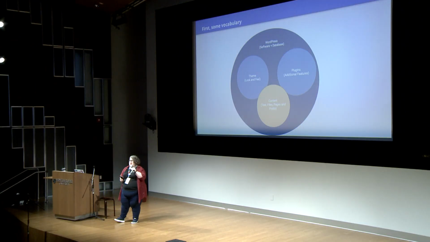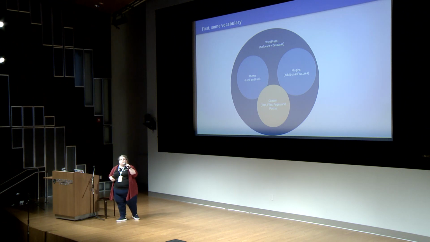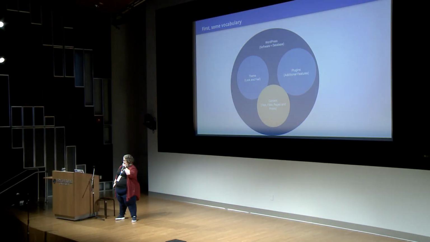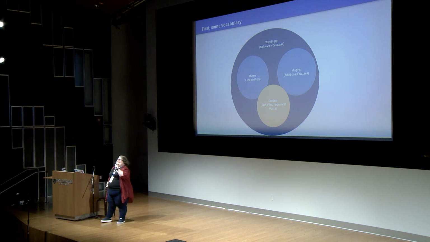First, though, let's do some vocabulary. There's WordPress. That's your software and your database. It's some PHP software that lives on a server and a database. That's the thing that holds all your content. And then we have this concept of the theme. That's your look and feel. That's what the WordPress looks like. That's the website part of WordPress. And then we have plugins, which are little bits of software that you install to your WordPress to make it do more things. It is the cause of and solution to every WordPress problem: a plugin, okay? WordPress site's broken? Probably a plugin. Need WordPress to do something it doesn't do? You need a plugin.